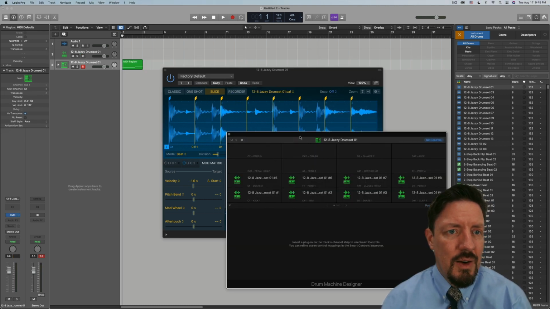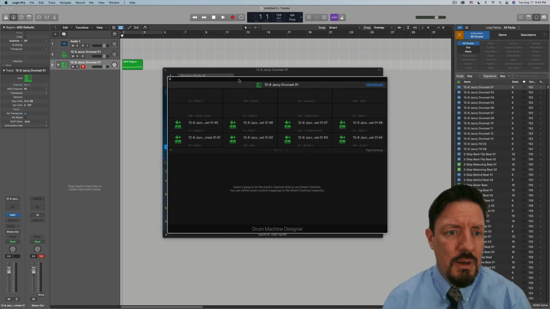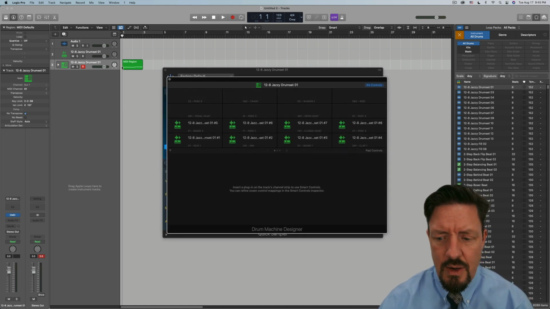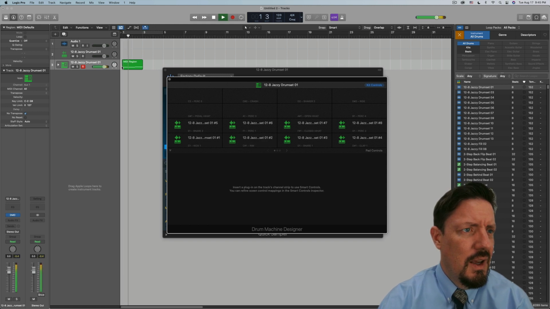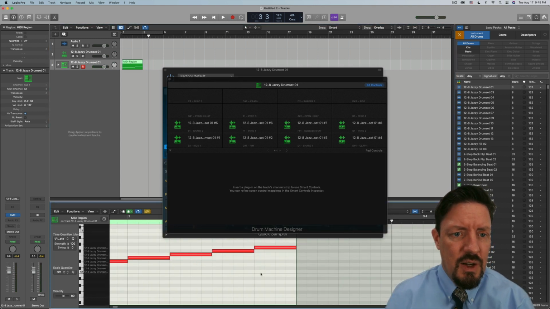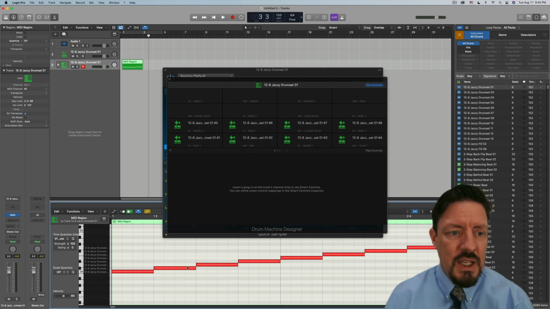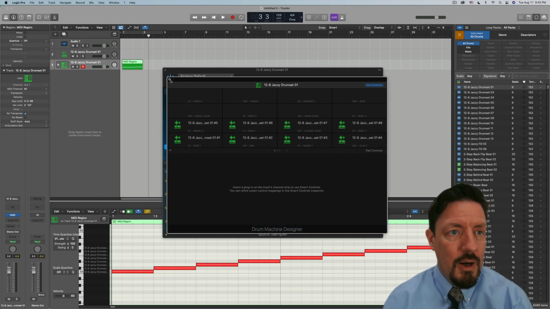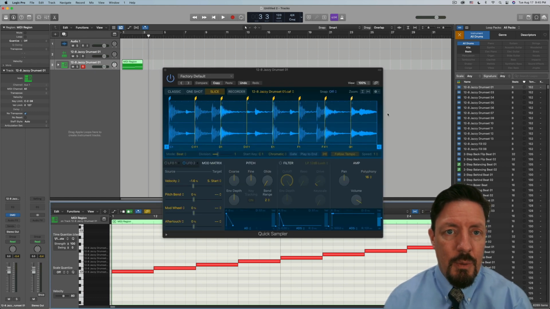It does it out here. Here is the new drum machine designer. And then out here, it's going to play all of those files in order. Each of these notes, there are MIDI notes, targets the part of the drum file here that we have.